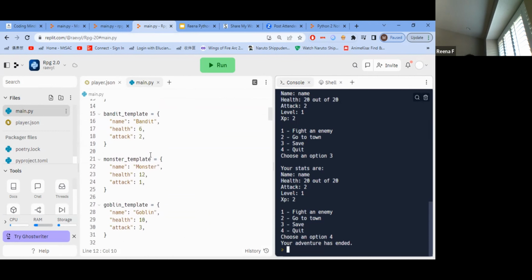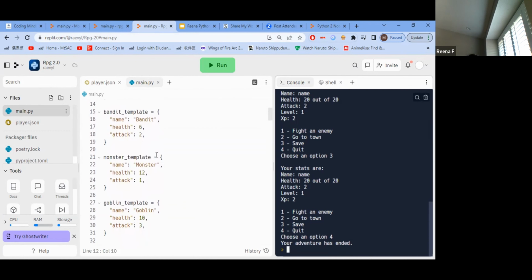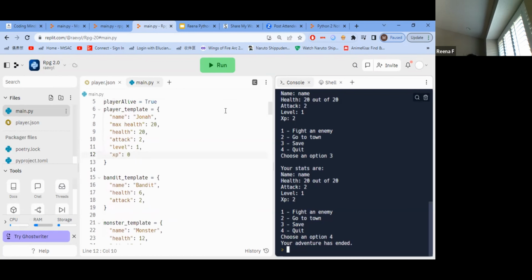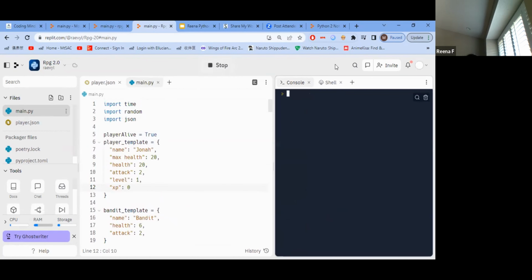And these are the enemy templates that show what enemy is which and their health and attack. When you run it, it'll first ask if you have an account saved that you want to load.